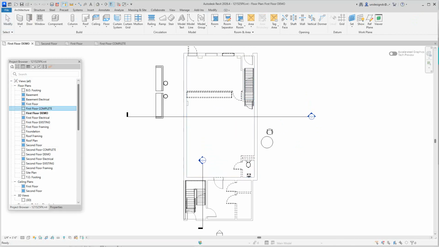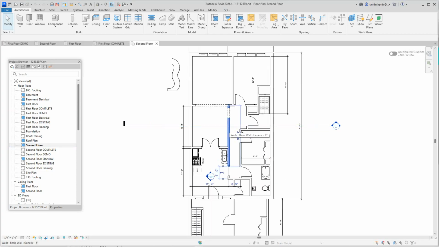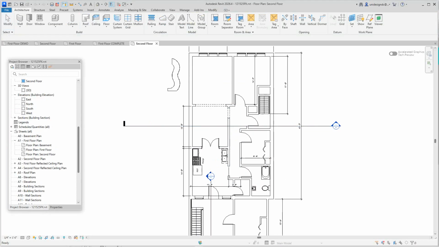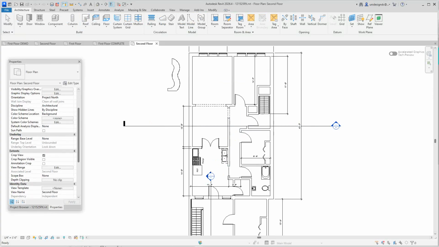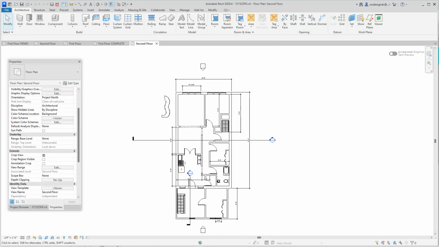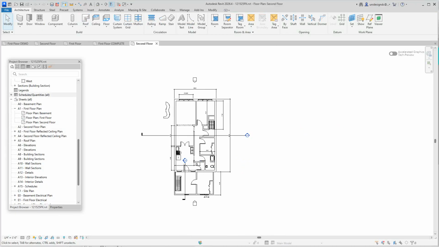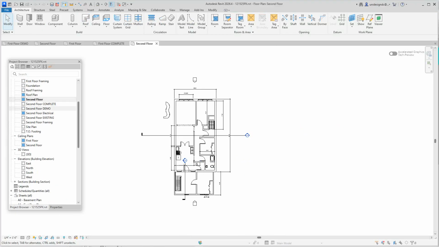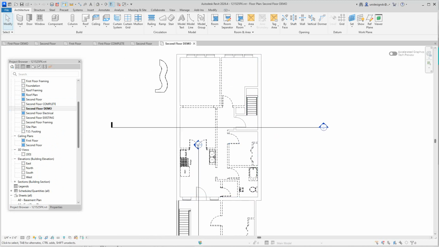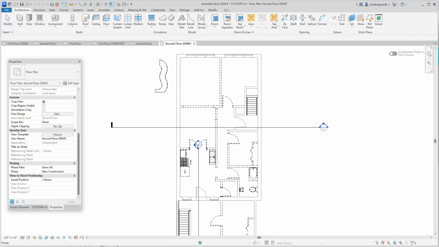We've got our complete, the way we're going to show our new elements in. And then here, we're going to go to the second floor. These are all going to have to be existing. But we don't have any here. So I'll go down to my project browser and the drawing I created. Once you create these views, here, this is the second floor demo, and this again in the properties, show all new construction.